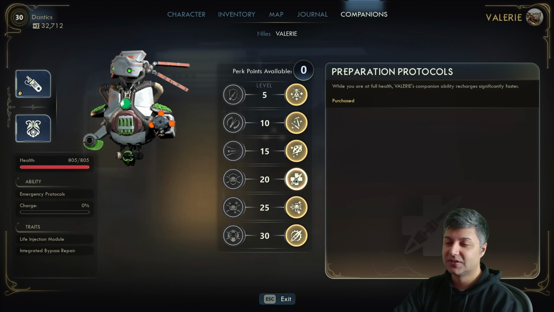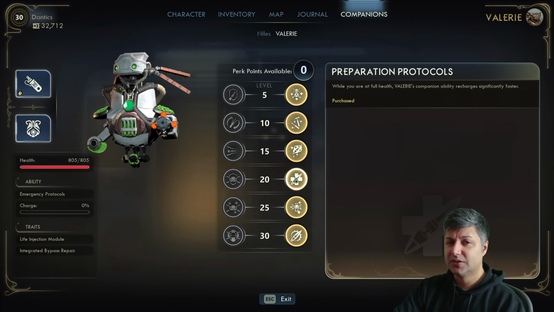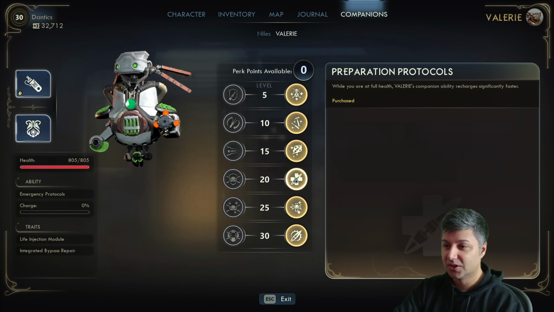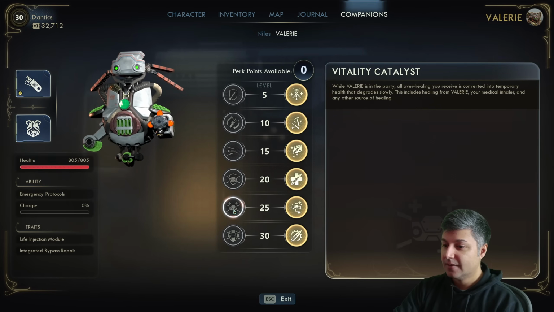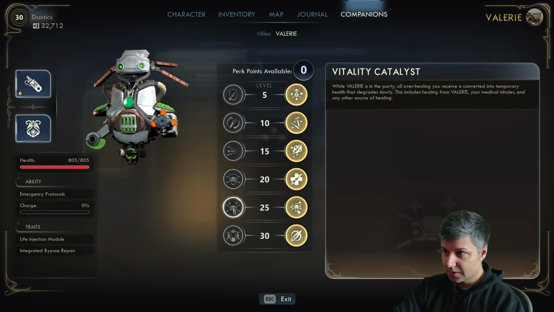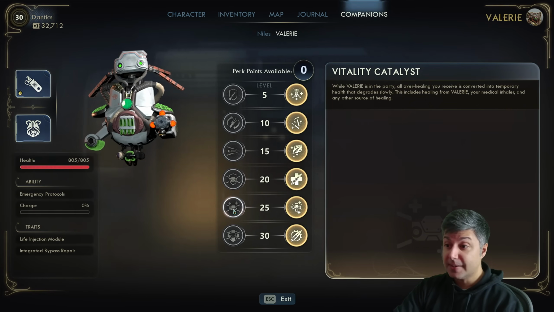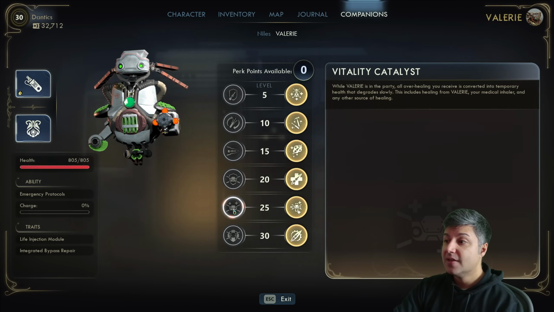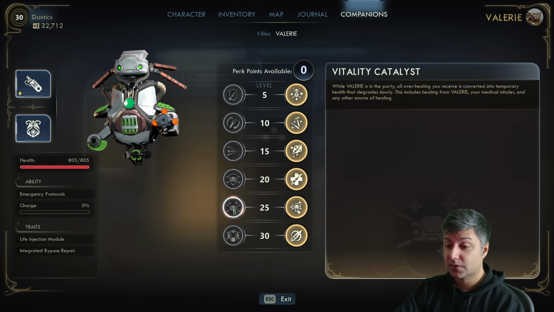Once again, she's just an amazing support. If you're playing in higher difficulties, Valerie is going to be very invaluable because you're going to find yourself needing heals a lot. Then we have level 25, Vitality Catalyst. When Valerie is in the party, all overhealing you receive is converted into temporary health that degrades slowly. This includes heals from Valerie, your medical inhaler, and any other source of healing.